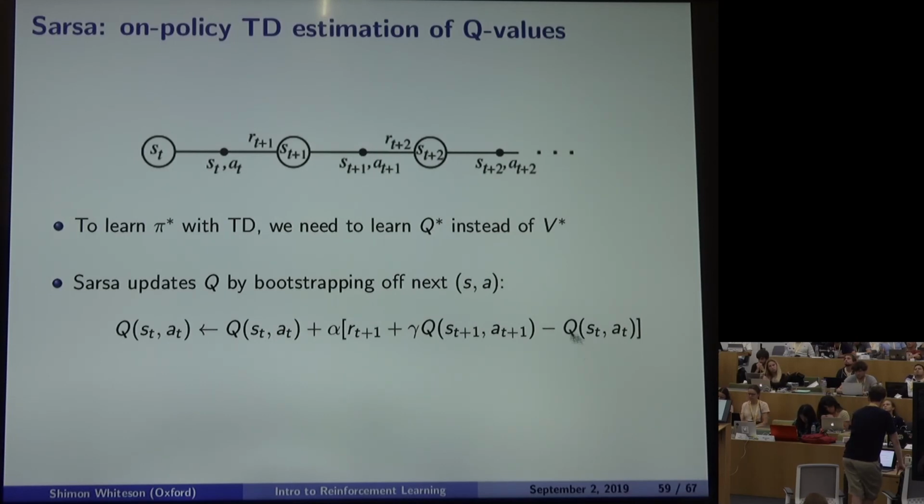So again, this is our estimate of the Q function, and we're computing an error term that compares it to some target. And this target is constructed in this Bellman equation-like way based on a sample return, but now bootstrapping off of the value of the next state-action pair. That's what I meant to say. Other than that, the idea is exactly the same as TD0.